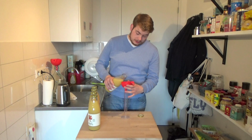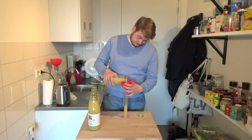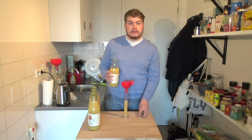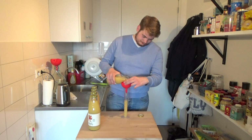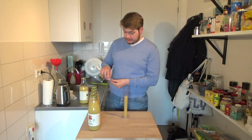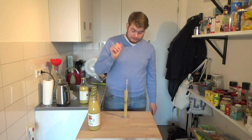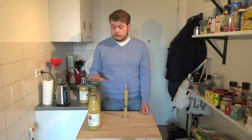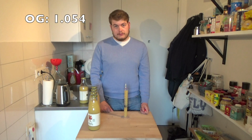First things first, we're going to fill up our trial jar with a bit of the apple juice. We're going to add a little bit more. Yeah, something along those lines. And we're going to calculate the gravity of the apple juice. Now I have to say the gravity of this apple juice is already quite okay. It's at a gravity of 1.054.